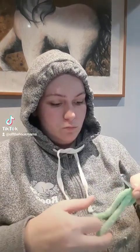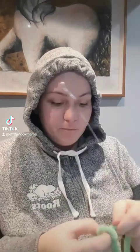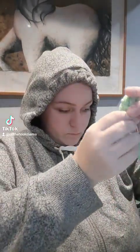But yeah, I started to get a little bit more confident because I was like, okay, I'm going good. Everything's going good. It's going a lot faster than I thought it would. Things are okay. But then once I finish these antennae, I start to get a little bit discouraged, and I'm like, oh no, it's not really working out the way that I imagined it would. These are not looking exactly how they should be.